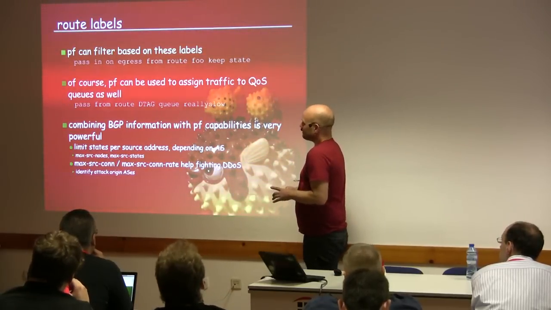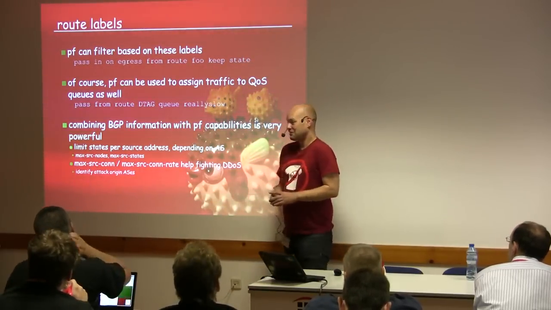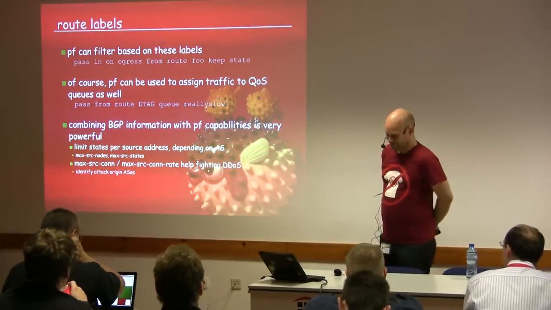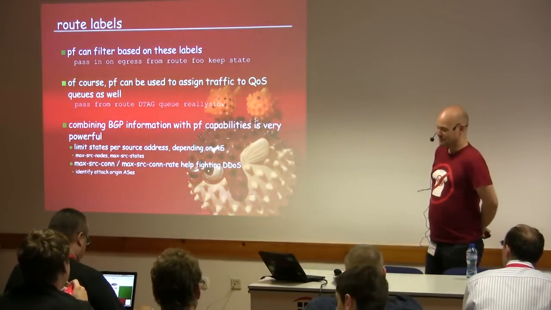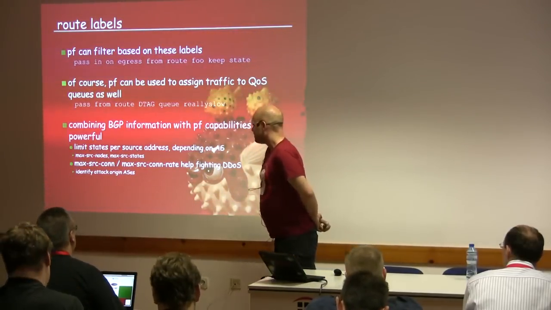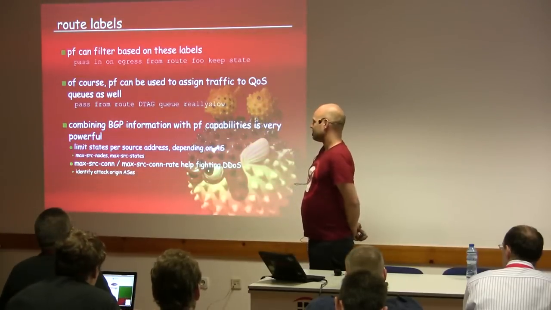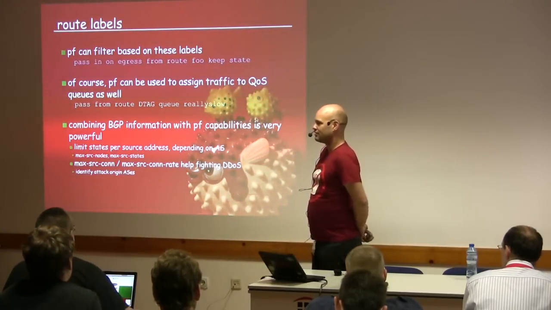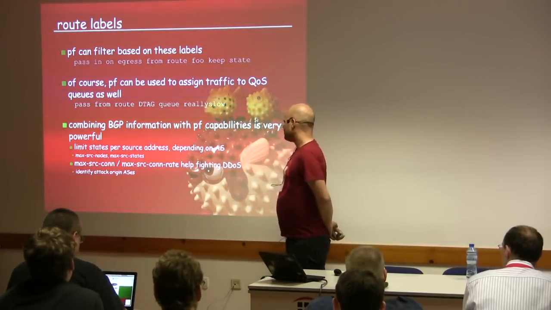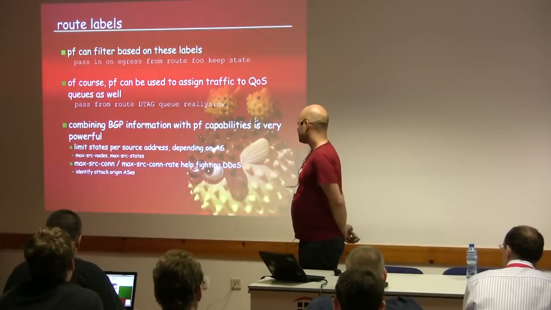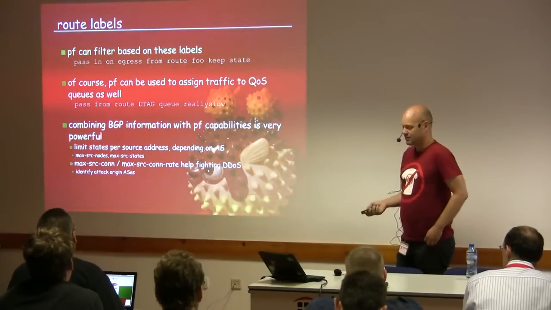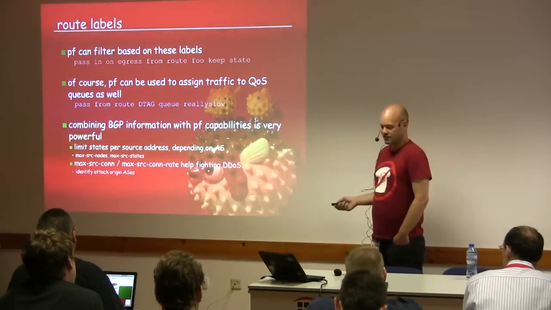And of course, you can slow this queue down. And you can tell your customers, I always told you that ISP is slow. It is really, really powerful. There are more useful applications. I listed some here. You can limit the states per source address depending on the source AS. So if you know that most of your attacks come from a specific ISP, you can only apply those limitations to that ISP. It really helps in fighting distributed denial-of-service attacks.